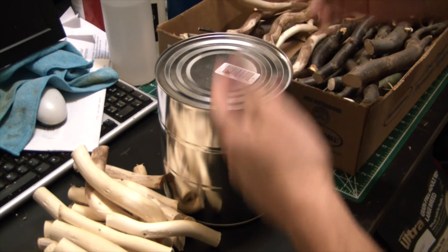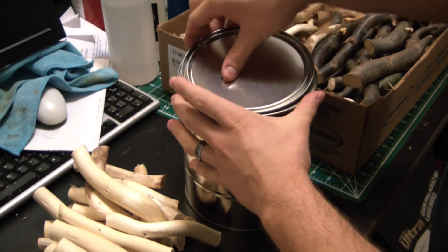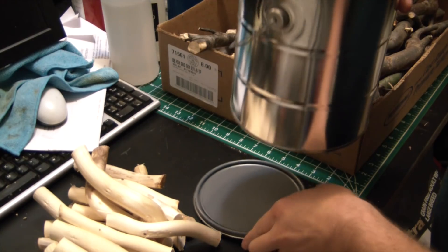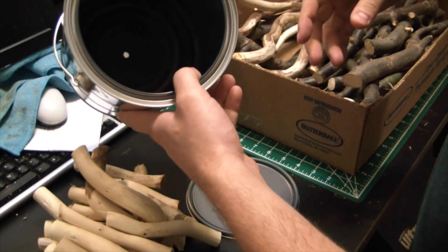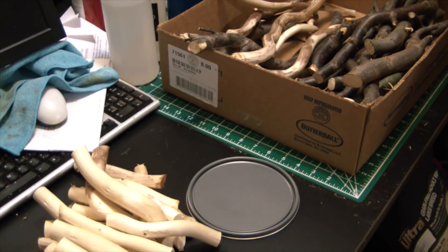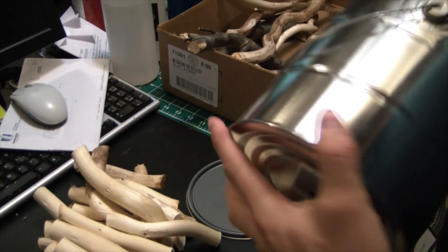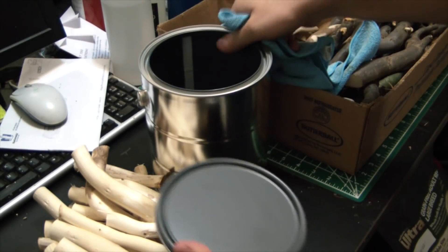You don't want to make your hole too big, because when the pyrolysis stops and things cool down, air is going to rush back in through the hole and that'll probably ignite some of your charcoal — so the less exposure to air the better. That's about perfect; that'll let all the gases vent and shouldn't allow too much air to circulate and cause combustion. One important thing to keep mindful of: when you make that hole you're going to create metal chips, which you do not want in your charcoal. If you've got little particles of steel in your charcoal when you put it in your ball mill making black powder, you have the chance of sparks. I'm going to use a microfiber cloth just to make sure there's nothing left in there — yeah, that's pretty clean.